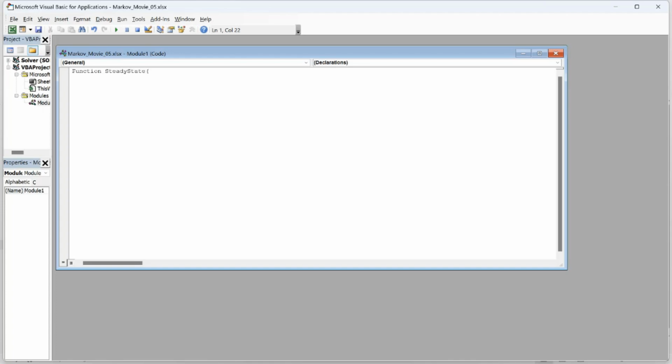And I will name the variable that we're passing in, vMatrix, as variant. And that's the only one we need, because we're doing our multiplications inside of Visual Basic, then we'll be able to use just the one value. So I will close the parentheses, press enter, and I get the end function statement at the bottom.